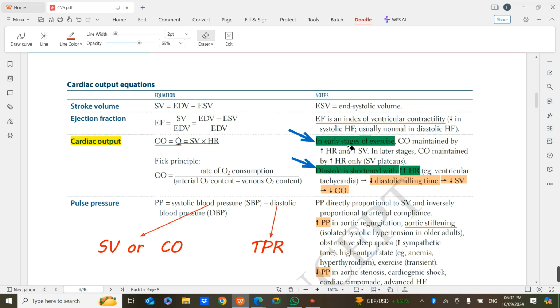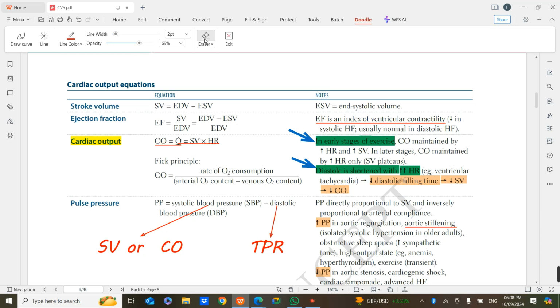Festus, why did you put an arrow on exercise, early stage of exercise, and this other one? You go into an exam and you forget exercise? It's not allowed. In fact, it's not allowed. When you become a cardiologist, you won't even tolerate a candidate that doesn't know the significance of exercise. Exercise? You don't know it? Something is wrong.